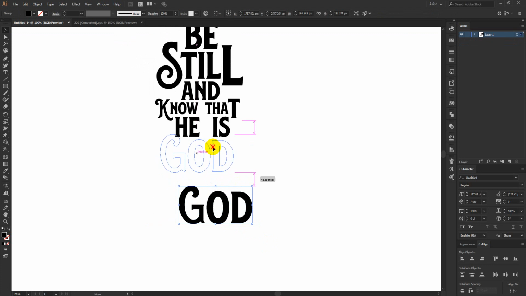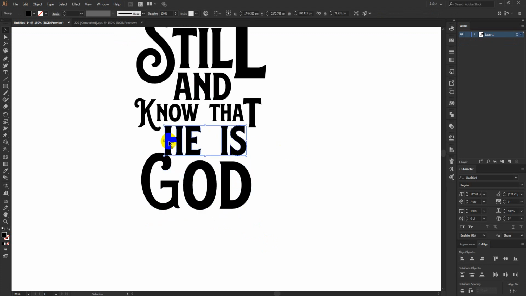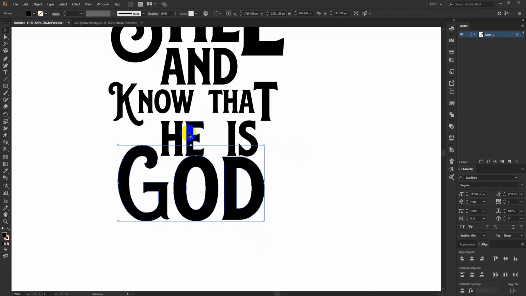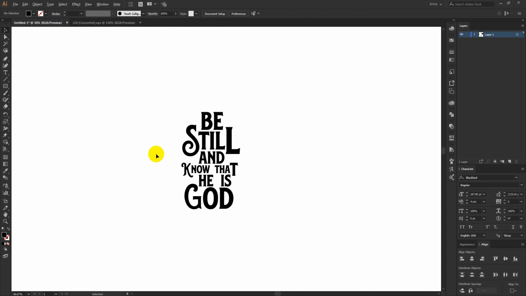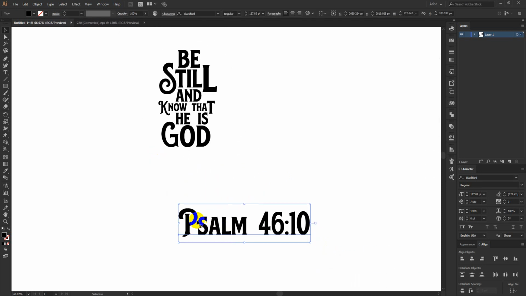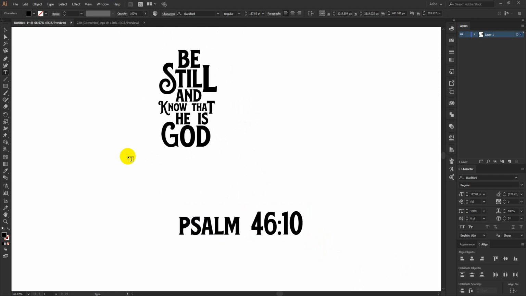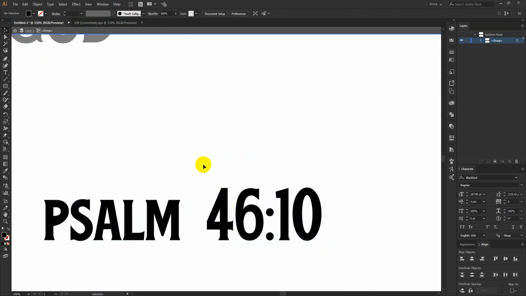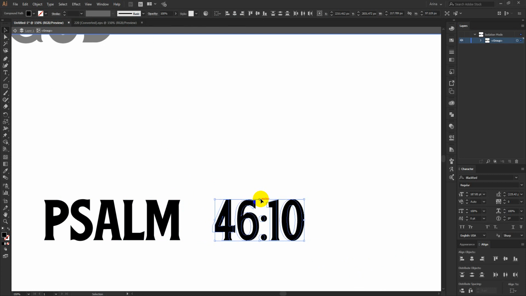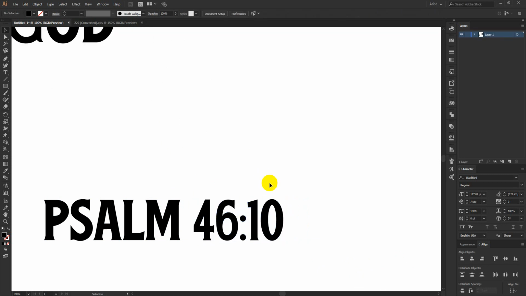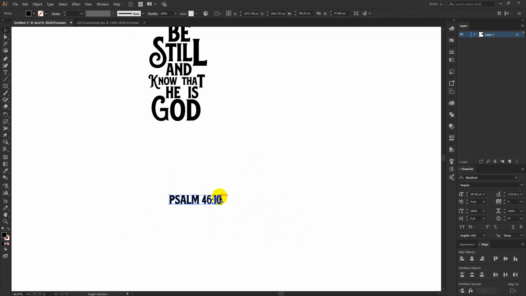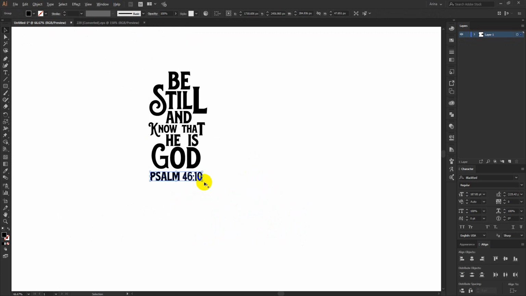Now here is my text, he is god. So I can just simply make this a bit smaller so that they can fit inside my G and D area here. Okay, so this is now my design, and this one here I don't need that P to be capital, just something like this. Now breaking them. Okay, as we can see these are a bit bigger than my other text, so I'm going to make them smaller, something like this, so that they don't look like two different fonts.